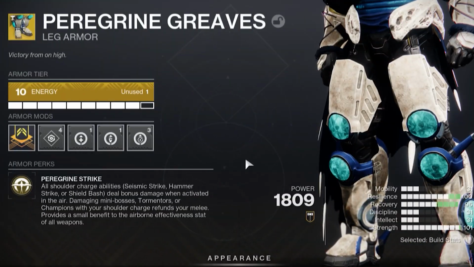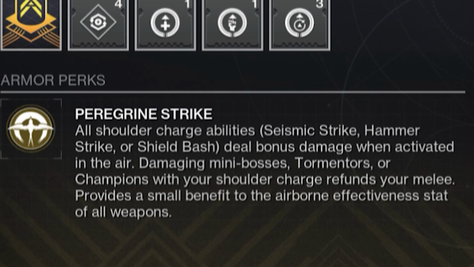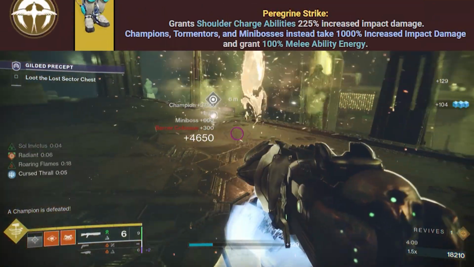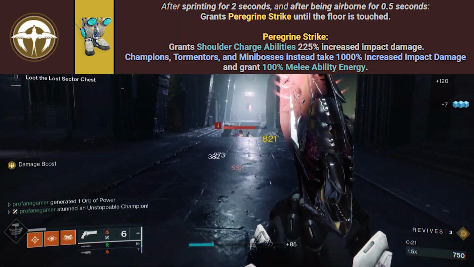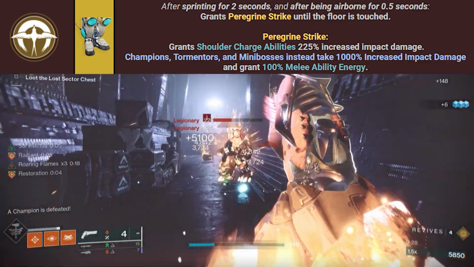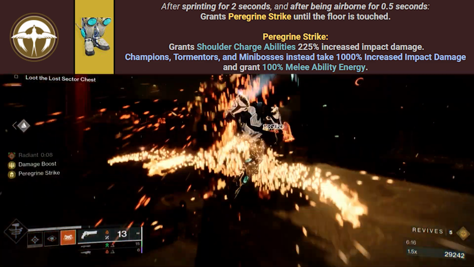This is an exotic that had been all but forgotten about, but now in Season 23, this exotic's got a brand new bang, and it goes hard, like really hard. This exotic comes with the Peregrine Strike intrinsic trait, which provides a significant bonus to the damage applied by any airborne shoulder charge. When performing airborne shoulder charges against most any enemy, you'll receive a 225% increase to the base damage of that shoulder charge.